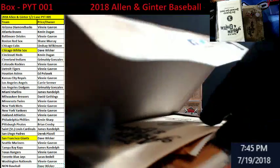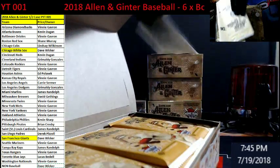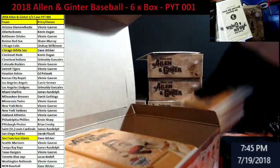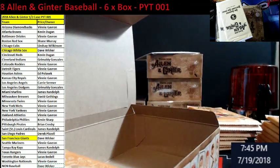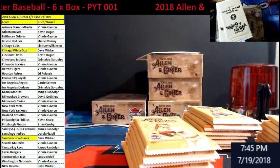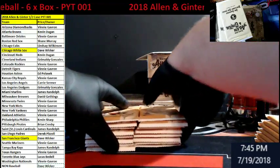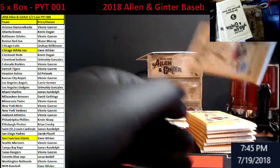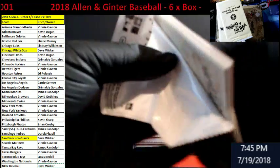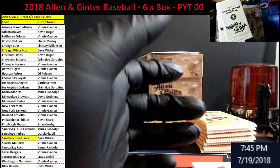We can do about, oh, another big one. There's some smaller ones of these, so you're going to get the small card. I'm sorry, I don't have the next bigger size case, so it's going to be the full size on those guys if we pull one. I pulled out the one last, I think it was Benintendi, and I was like, you got to be kidding me. I got the wrong cases. And then I started watching a break of it, and I'm like, oh, there are big ones. What do you know?